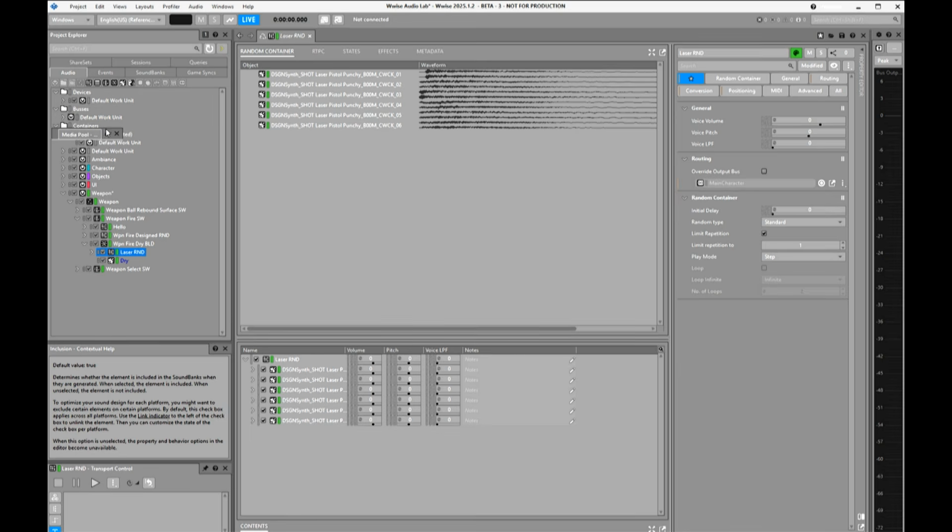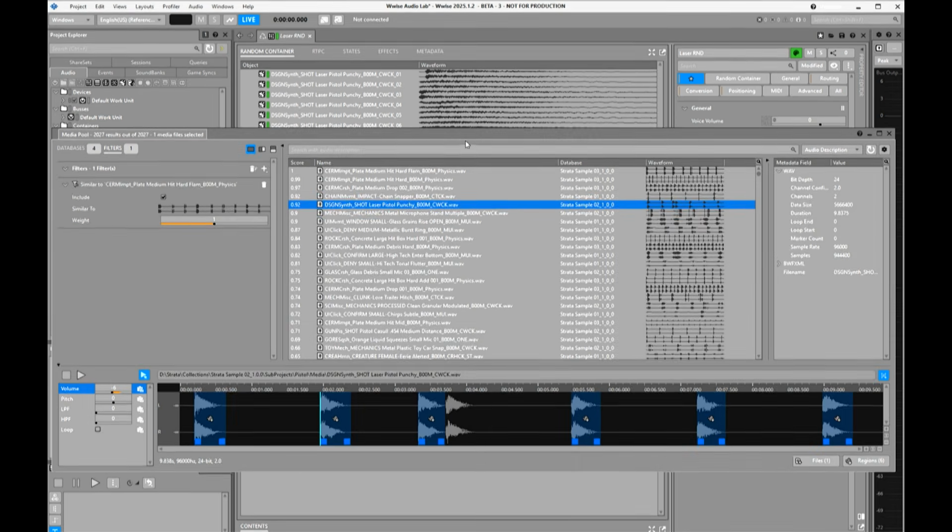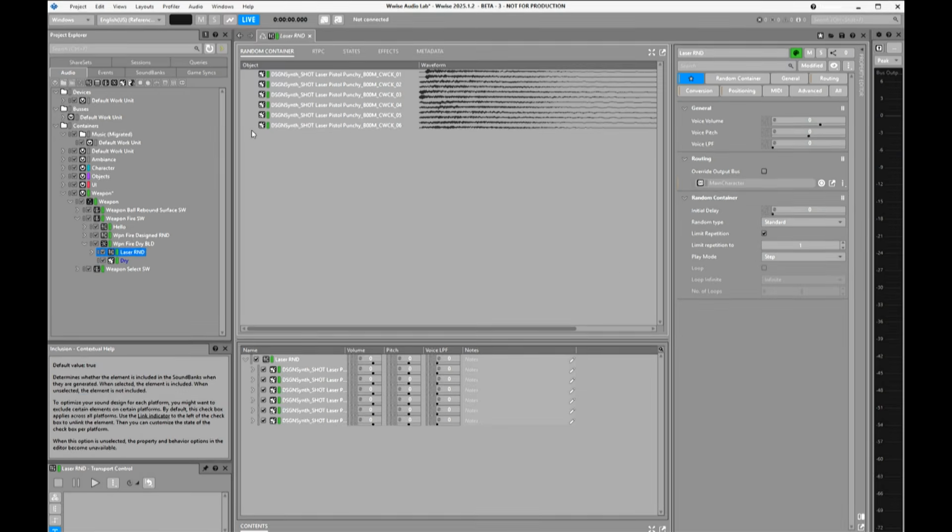I didn't show random containers properly earlier. I think I forgot to toggle this button. Anyway, I needed to toggle this to get my minus 6 dBs. Another neat feature of center focus: if I play a random container, I see which of the variations is there, and I get a nice preview of each of these wave files.